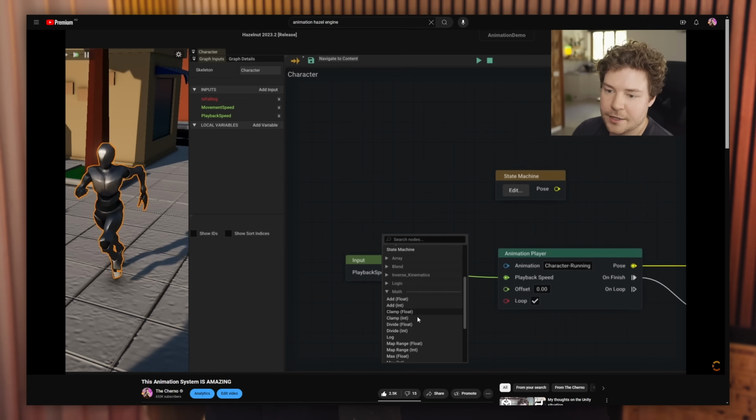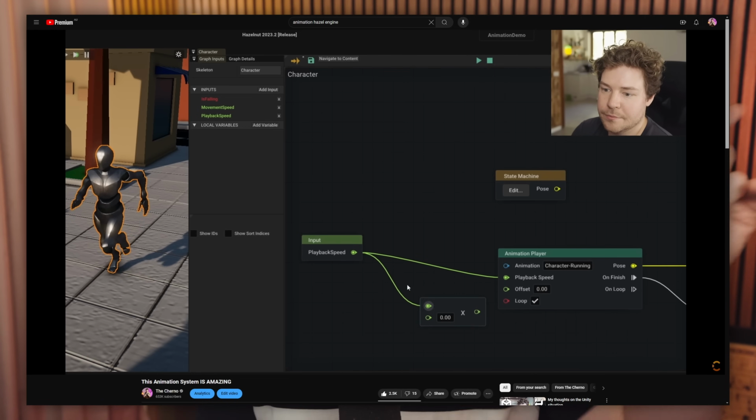I have talked about this new animation system before. I'll have the video linked up there. That's a little bit outdated now. It definitely deserves a follow-up video, so hopefully I'll make something like that in the future and we can get more in depth into this just wonderful animation system that we have inside Hazel, thanks to Jim.